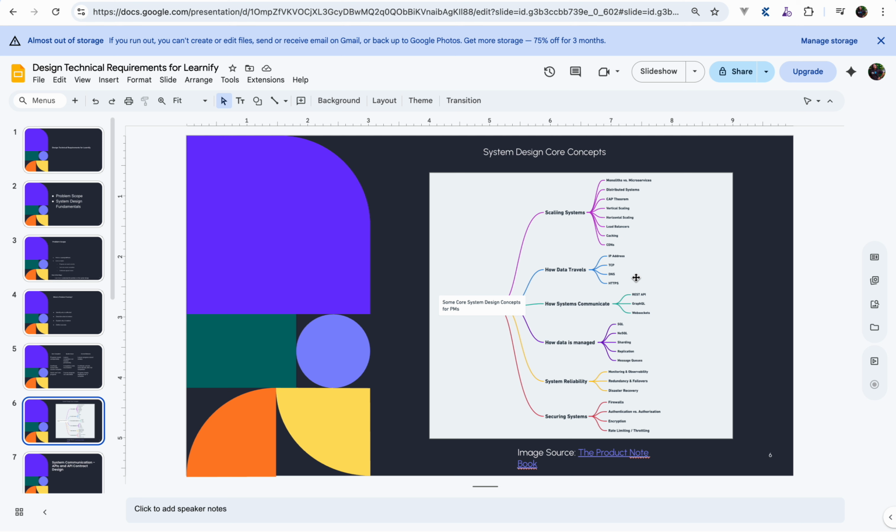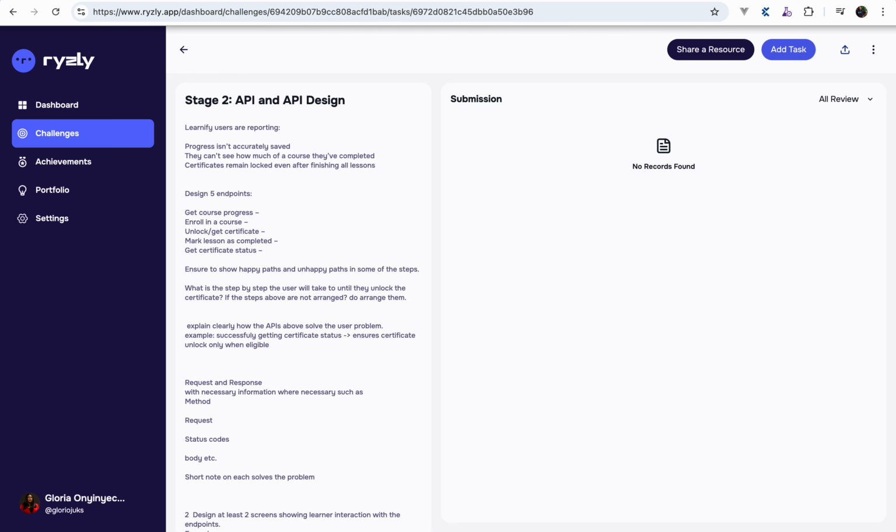So today we are going to be seeing how we can, as PMs, influence API designs, and work with developers to determine how to use APIs to solve problems that the users are facing. So typically when your users are facing problems, you should be able to know what is going on. Even though you're not going to be the one to directly solve the problem, you should have a glimpse of what is going on and where the problem is coming from. Right. So we are going to look at the stage 2 task.